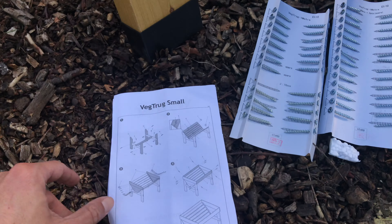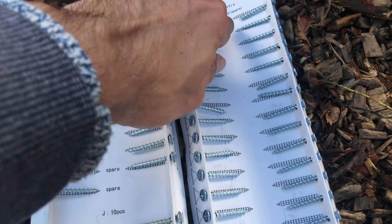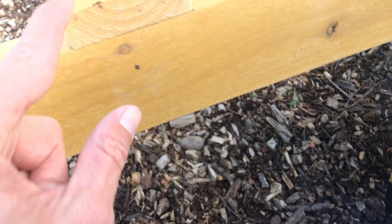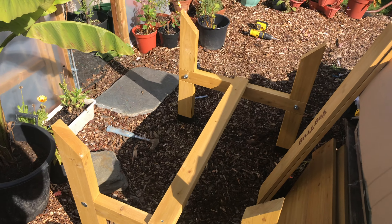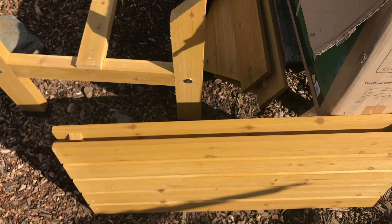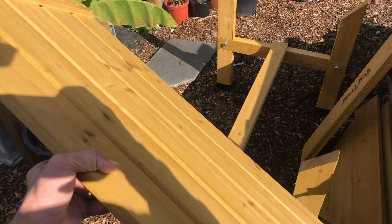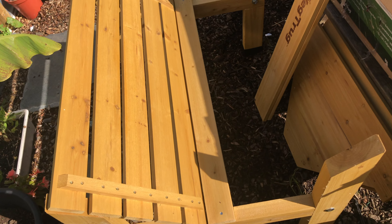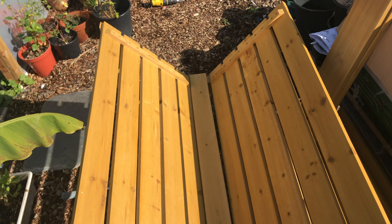Now I want to use the screws and they're all labeled with letters. I'm just going to screw the base bit together — that's the base little screw together. Let's put the slats on now — it looks very simple and easy to do. Now we have to screw them in place.